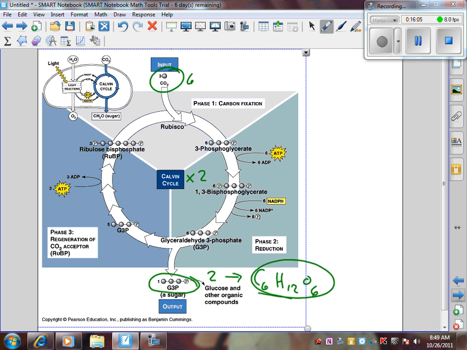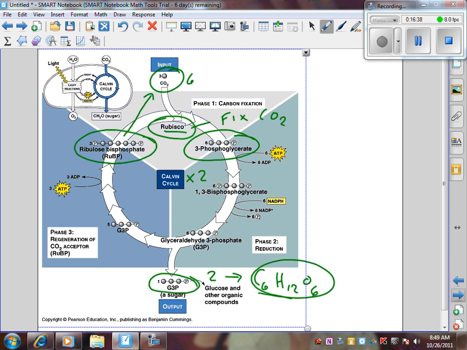There's a big enzyme that you have to know with photosynthesis, and that's Rubisco. Rubisco is the fixing enzyme. So it's going to fix CO2 into our system. So we have a molecule that's already there, just like we saw in the Krebs cycle. There's a molecule already there. So RuBP is going to be added to the CO2 via this enzyme, and in turn you get a new molecule out.